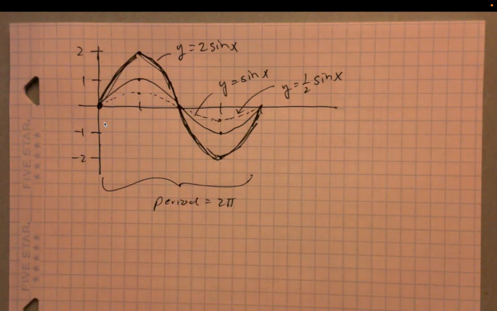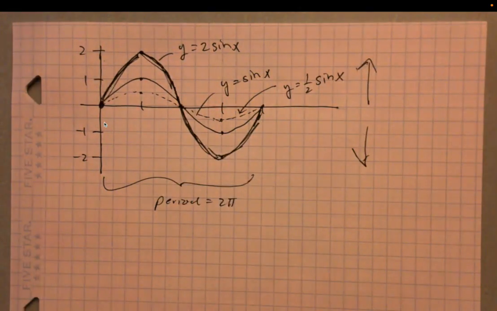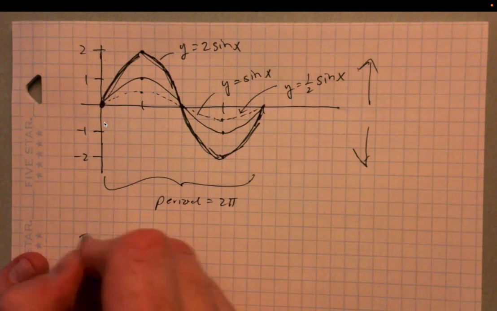Right? So the amplitude has nothing to do with the period. It only has to do with how much the stretches affect the vertical orientation of the thing. Okay. All right. So that's the amplitude. We saw a couple of examples of that already. It's very straightforward, easy to visualize, easy to work with. Let's talk next about the period.